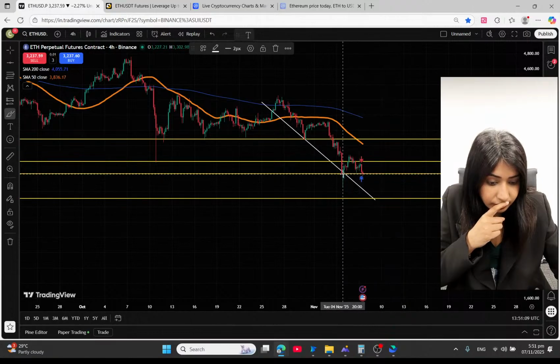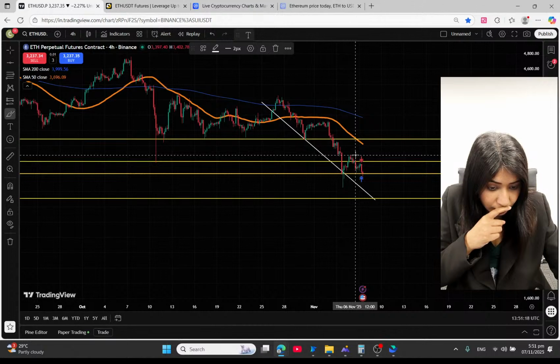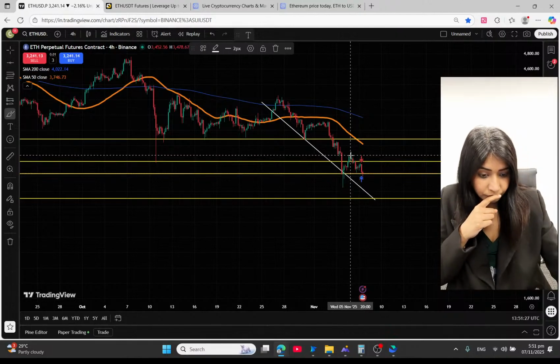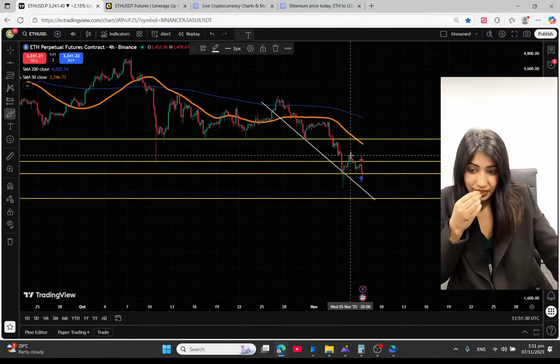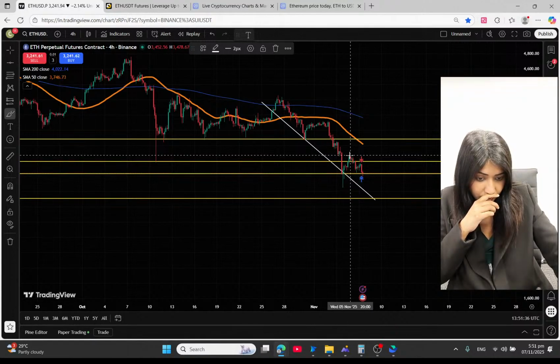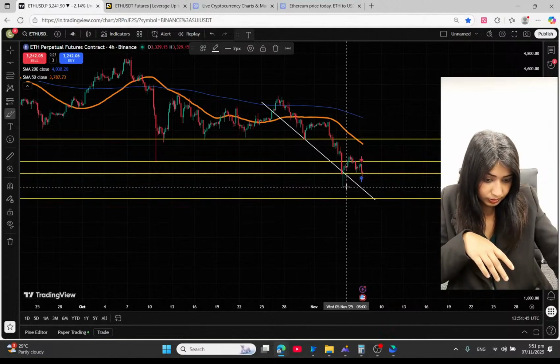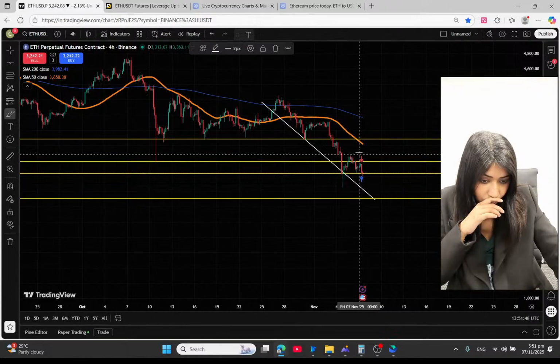Now let's have a look, I will try to analyze this here. See, for the price to come from there to this level, how much time has it taken? So this was my candle on 4th November at 4 o'clock. And for the resistance, it took around 2 days. It took 2 days for the price to reach here, because it's like on the 5th of November, not 2 days, it is next day only. Or let's say this was my resistance, but even here, like for example, let's see this one, which is 5th November, 8 o'clock. And this is where it went, right?